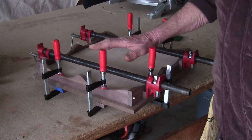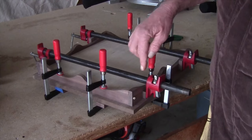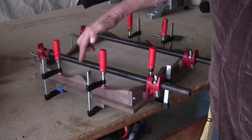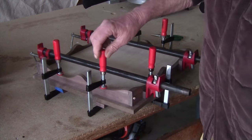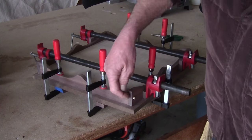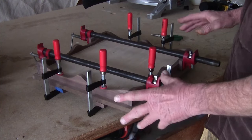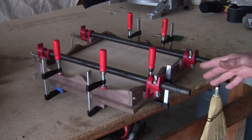Okay, before you do any gluing, you want to set it up this way. Now, what I did is I clamped this down so it pushes this down to here. Same with this side. That holds both sides down. Okay, then put a clamp across so it crimps these corners together. Now, you go ahead and put these pretty snug, but just enough to hold it where it has no gap here. You do the same to the other side. Now that it's set, that's when you run your screws in and run them back out, which I already did.